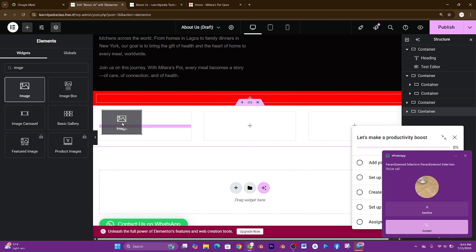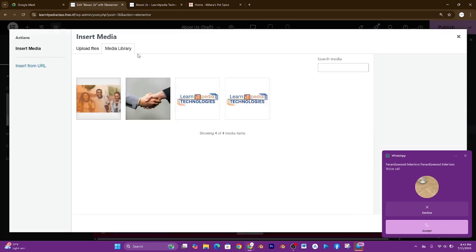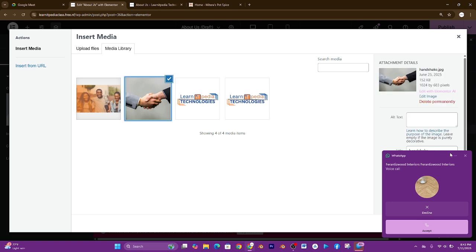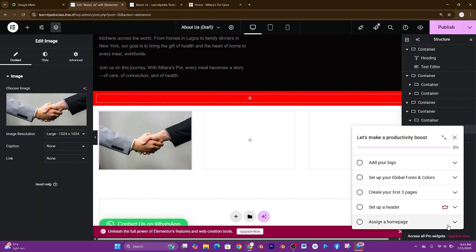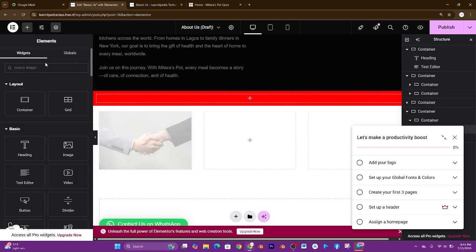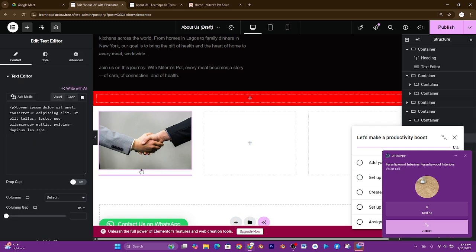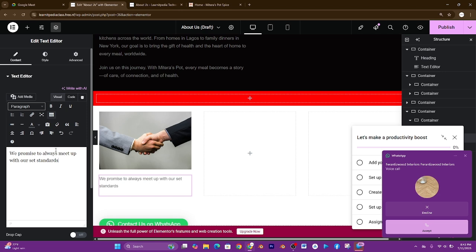Then I will drag my image inside the box. So now let me select the image. Okay, I have the image here. Then I'll click on text again, add my text under, then I paste.